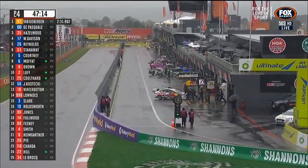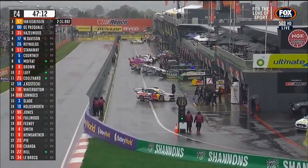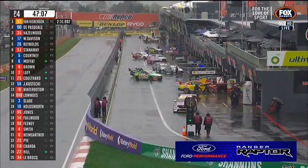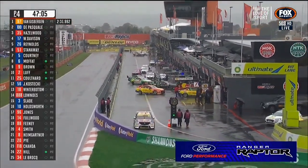Gives us a good view looking to the ridgeline on the east here. It's about 10Ks away from here, and we've had a strange easterly flow at Mount Panorama this weekend. We don't often see that. Most of the weather is usually from the west or southwest. The flags are still pretty limp out there at the moment.